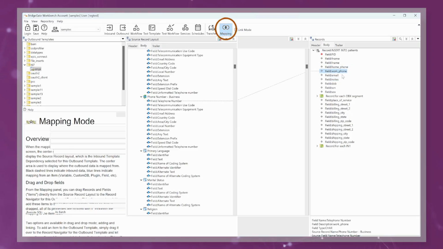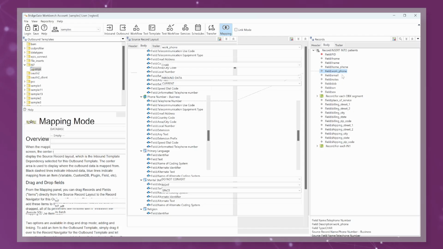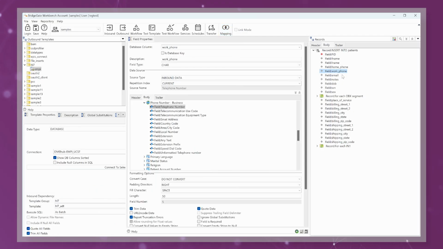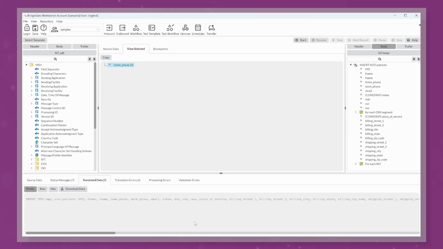You can then go in and do data grooming. For example, if you're working with phone numbers and you need to remove formatting, if you need to add formatting, if you need to break apart, if you have a name field that's a full name and you need to break it into parts, all of that is available within the product without any custom coding or programming. Once you finish your inbound and outbound and your mappings and your data conversions, you can move to testing.